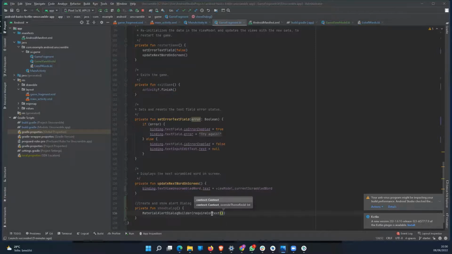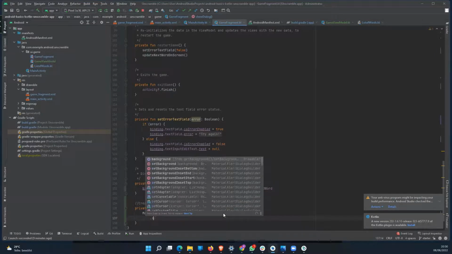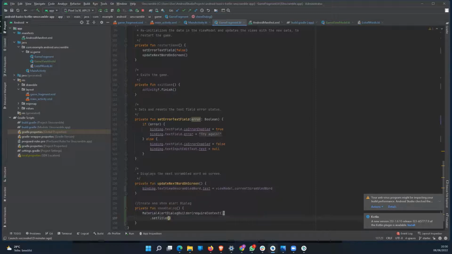So I'm going to say requireContext, and once we have gotten the context, I'll just click enter and say dot. With that, because I'm calling the MaterialAlertDialogBuilder, I have access to some of its properties and methods. One of them is to set the title.